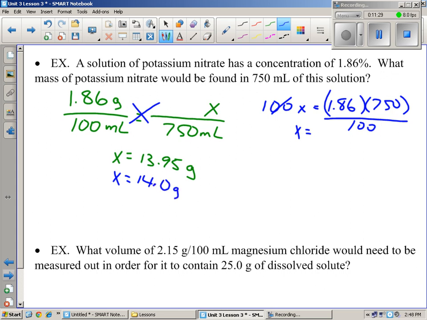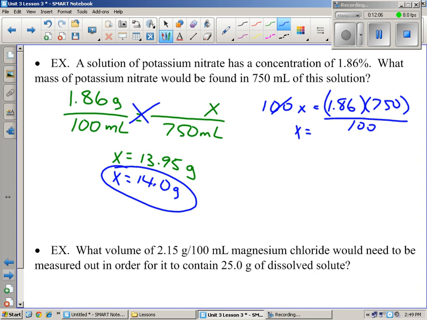Okay? First things first. Secondly, is there something else I could use to represent this? In this case, I have 14.0 grams in 750 milliliters. Do we have a special abbreviation for that? Is there a percent or PPT or ppm that I could use to represent 14 grams in 750? Do we have a special one for 750? No, right? So this is probably all the question would ask you in this case.